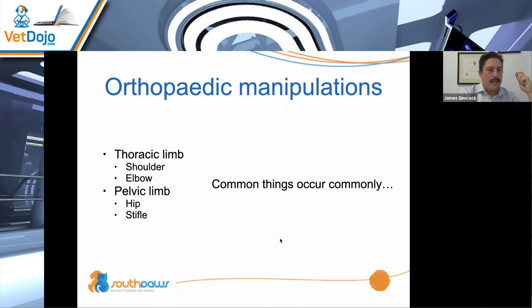So when we're looking at these joints, the first comment I want to make is that really, common things occur commonly. So when we're looking at the thoracic limb, we are going to be focusing our attention mainly on the shoulder and the elbow, because those two joints will account for probably 90% or more of the lameness cases that we're going to see. When we're looking at the back leg, we think about the hip and the stifle, and they're the most important joints to assess first and rule problems out for first, because again, they will account for probably 90% or more of the problems that we're going to see in the back leg. So common things occur commonly.